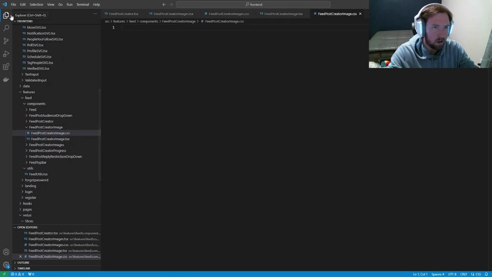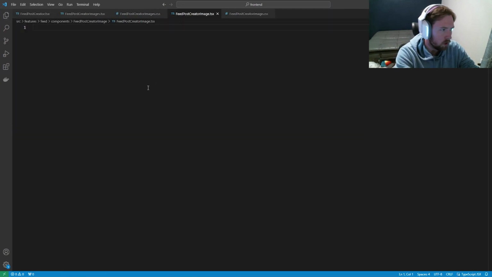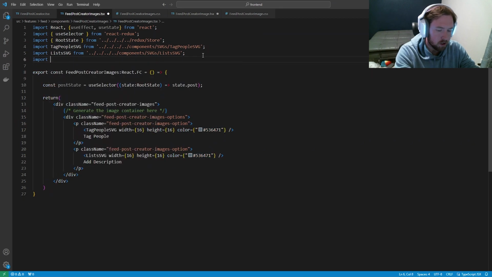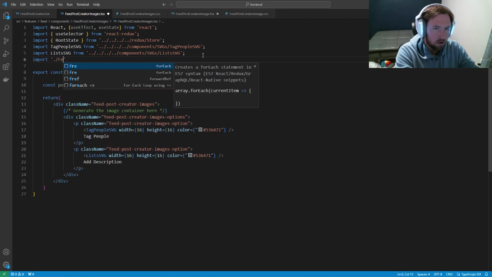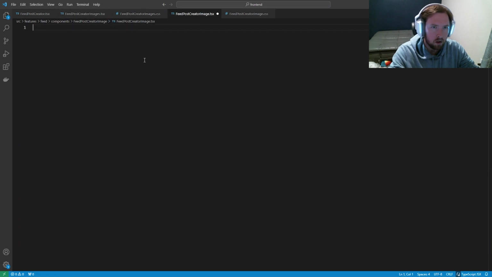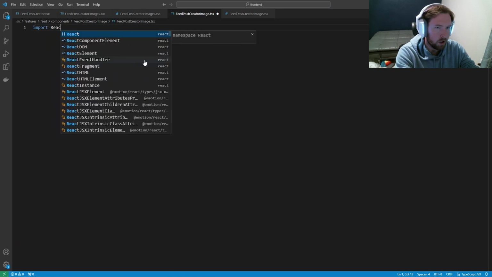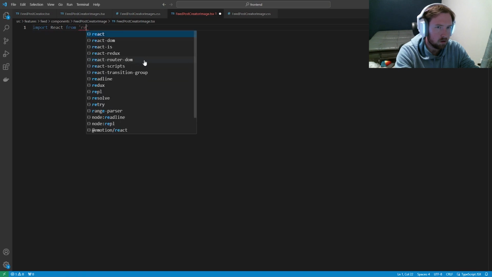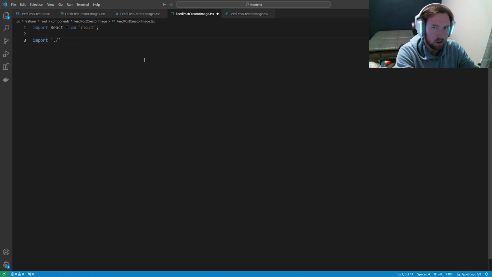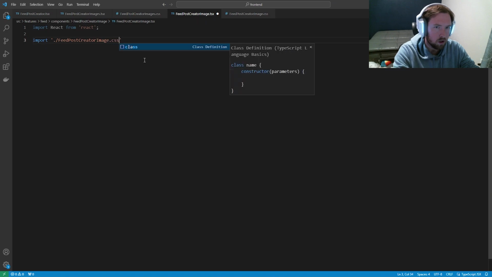This is going to set up the very basic image here, and then we'll deal with the rest later. Firstly, I'm going to make sure we import our CSS here, feed post creator image.css. Otherwise, nothing's going to work. And here we'll import React from React, and we'll import our CSS.